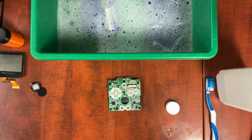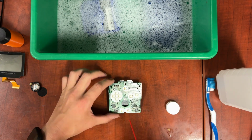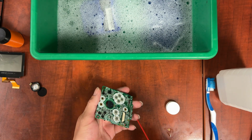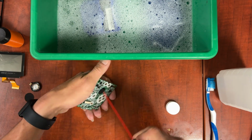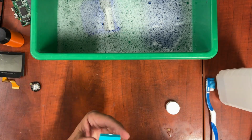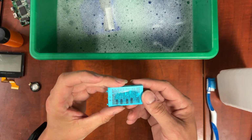Now this part isn't strictly necessary, but I like to take a little bit of compressed air and basically blow off any extra ISO that's just kind of chilling on it. It also helps dry it off quite a bit faster. Now there was a little bit of grease on this battery.